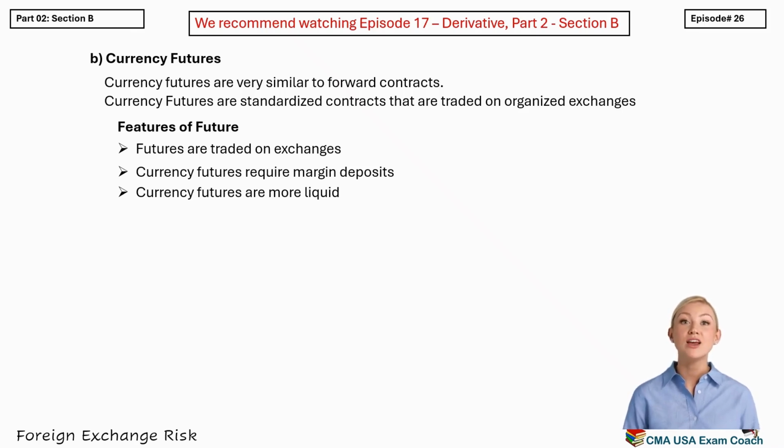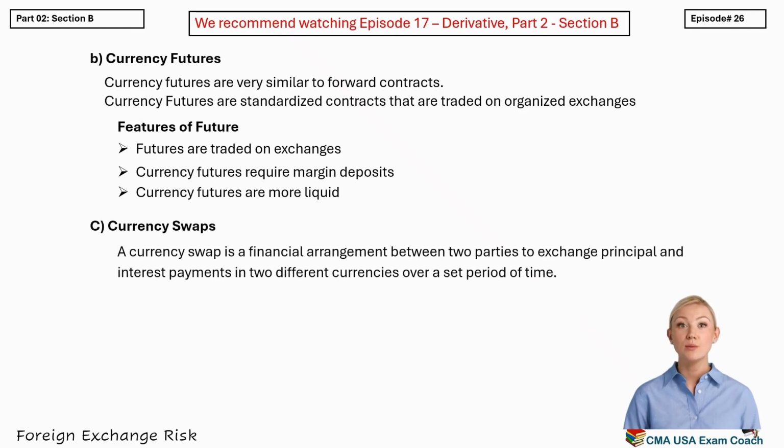Now let's explore another important tool used for managing foreign exchange risk, called currency swaps. A currency swap is a financial arrangement between two parties to exchange principal and interest payments in two different currencies over a set period of time. This is commonly used by companies that operate internationally, especially when they need access to foreign currencies for business operations, or when they want to hedge against currency fluctuations.